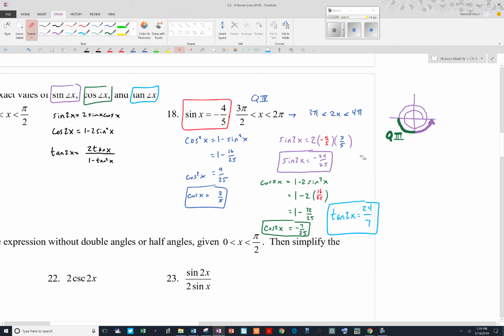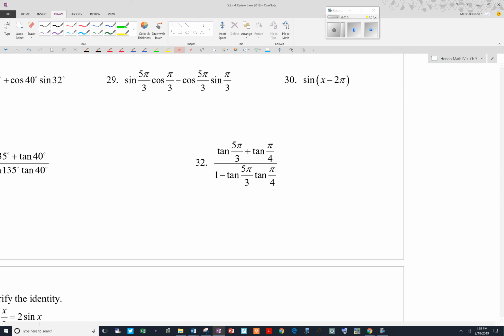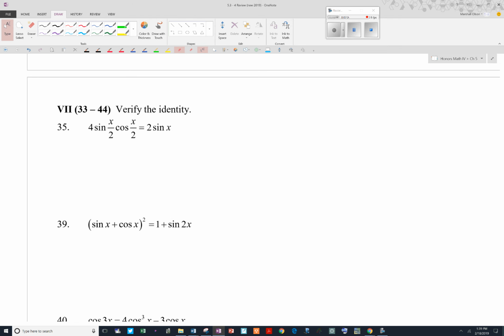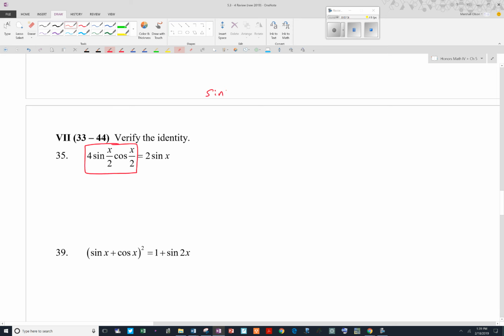All right, so the next question that was asked about was number 35 on the review. This is actually a really quick one. If you notice the similarities between this left-hand side and the double angle formula, I'm just going to write here what the double angle formula for sine is. We know sine of 2x equals 2 sine of u times the cosine of u. Okay, actually, let me put a u here so that we have all the same variables. Okay, so knowing that, whatever this is right here is what shows up right there and right there.